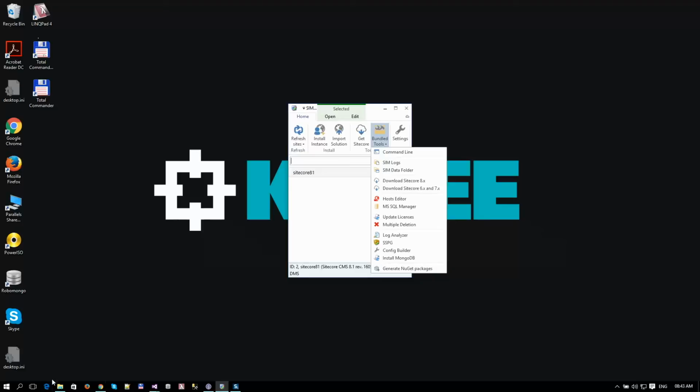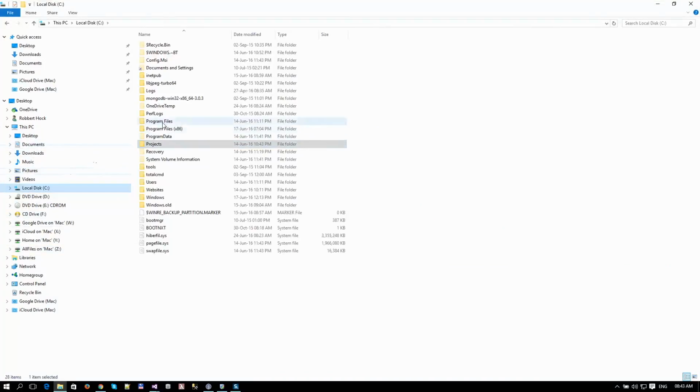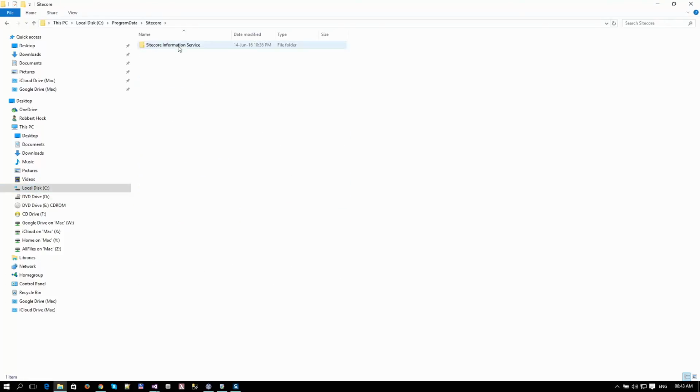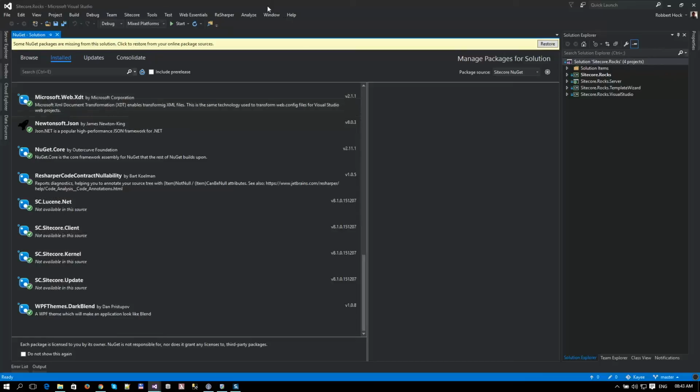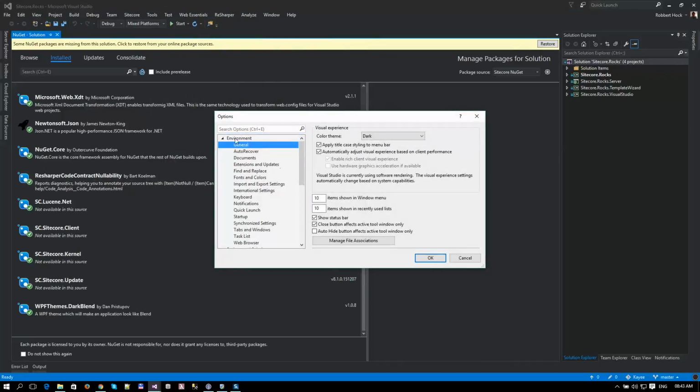The NuGet packages that will be generated will be put in C:\ProgramData\Sitecore, in a NuGet folder here. The great thing when you install SIM is that it will add a reference to the local SIM NuGet folder.